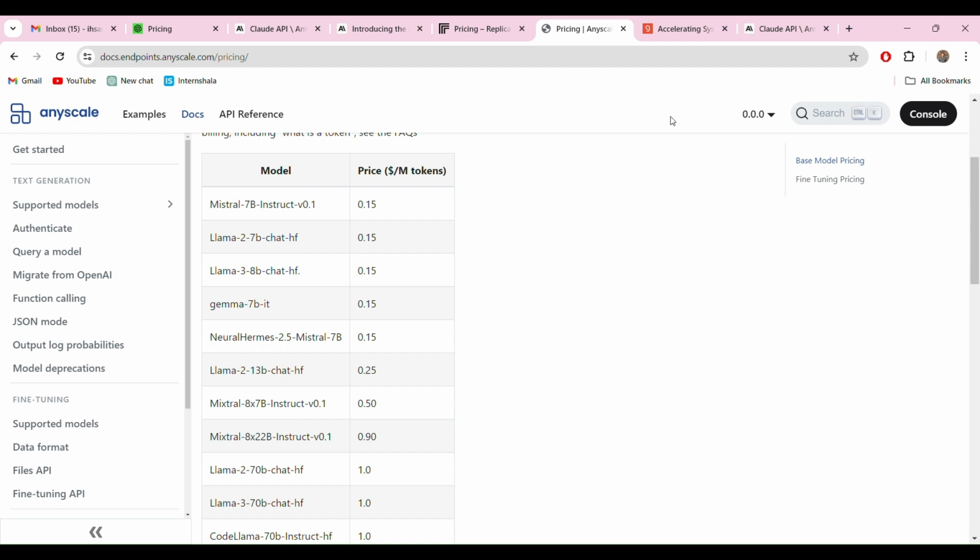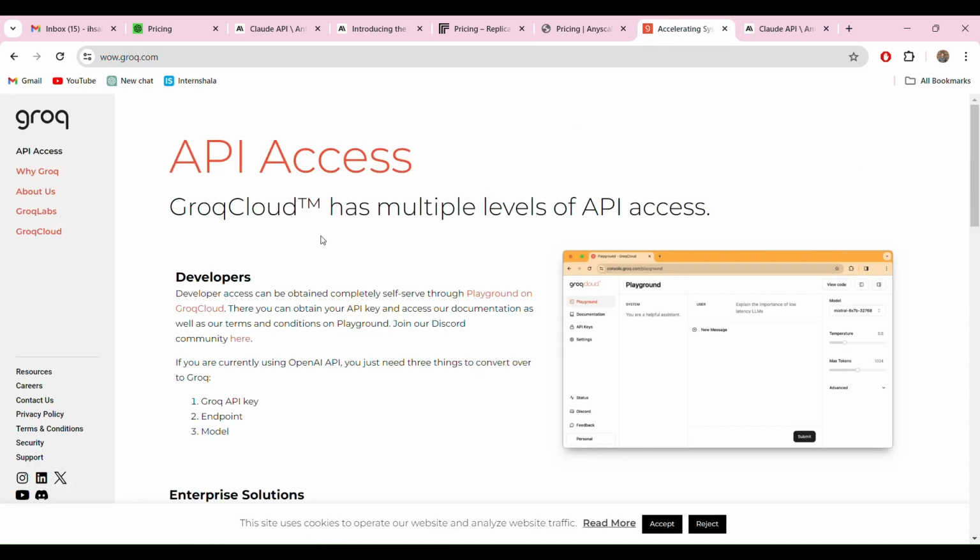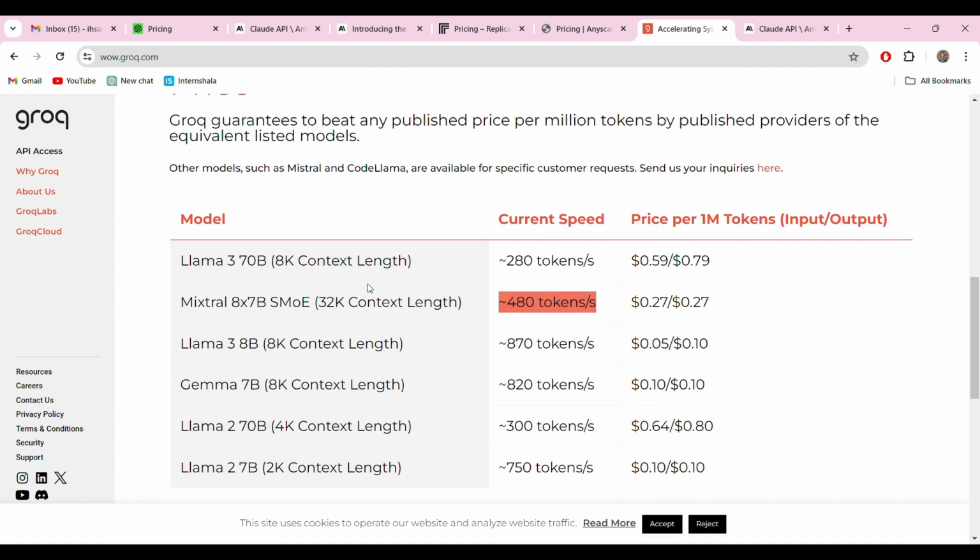Another platform, which is actually mind blowing, is Groq. They are also providing API access, and it is the cheapest. I want you to focus here. Whenever you are creating an LLM application and you want to use open source models that are better than or comparable with GPT 3.5, you should go with Groq in my opinion. I will tell you about Groq. See the pricing first of all. Here you will get the Llama 3 70 billion parameter model, which is much better than GPT 3.5. See the pricing, much cheaper than GPT 3.5. And see the speed. I will explain this.